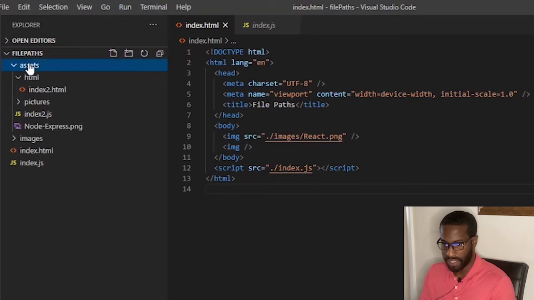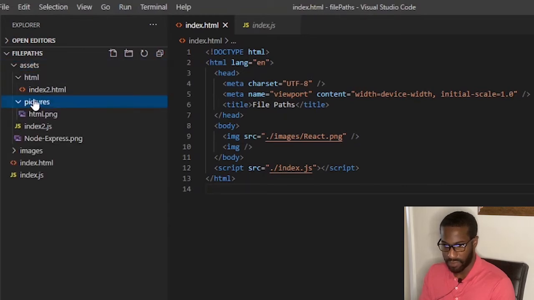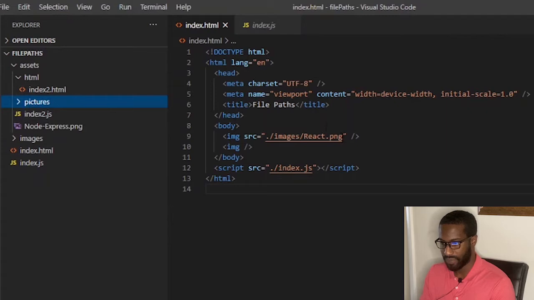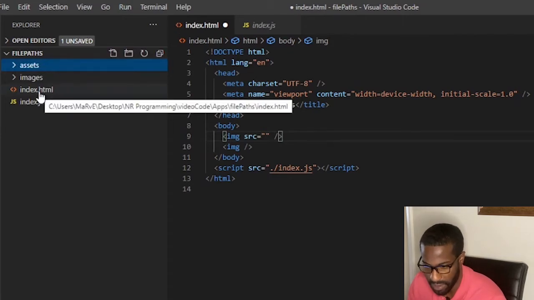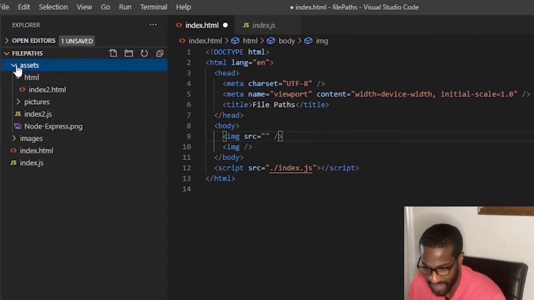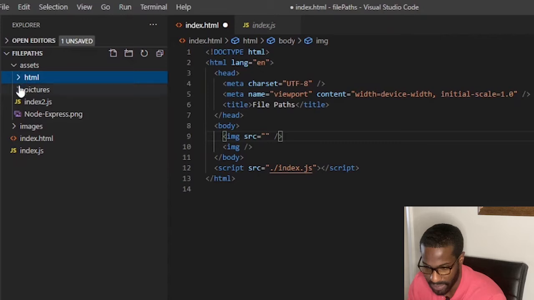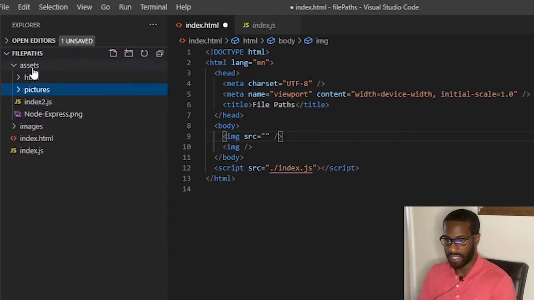Nice. Let's say we wanted to get this picture that's in our pictures folder here, html.png. To get that, let's see, we have this index.html file. So one, we need to step inside of assets. Then we need to step inside of pictures. That's when we'll be able to access html.png.